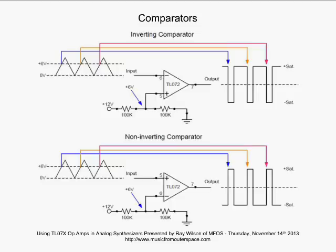So what's going to happen? Well, when you see no feedback resistor from the output of your op amp back to your inverting input, that's a comparator. It's not going to be applying gain to a signal. It is simply going to be causing the output to shift from its positive saturation voltage to its negative saturation voltage, depending on what's on the input. So we see our input. It's ramping up from 0. It hits 6 volts, and we follow that blue line over there, and bam, our comparator shoots all the way to minus saturation, and it stays there until that triangle wave peaks, starts to come back down, goes under 6 volts, and bam, it shoots all the way high to positive saturation. That's what a comparator does.